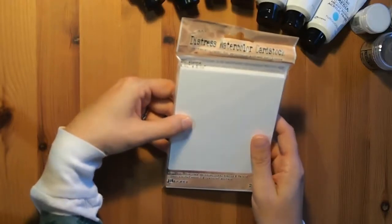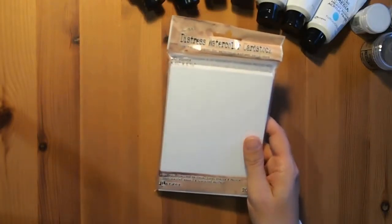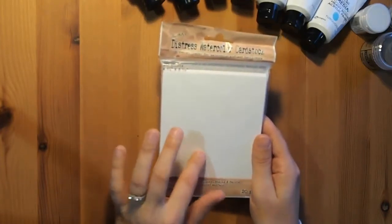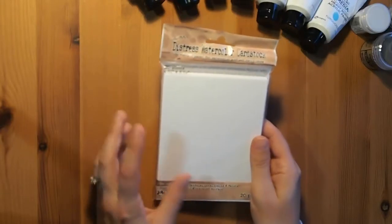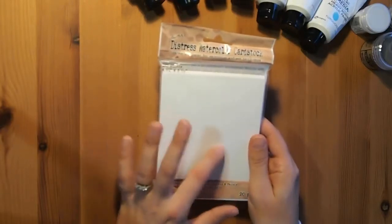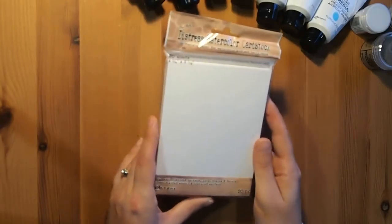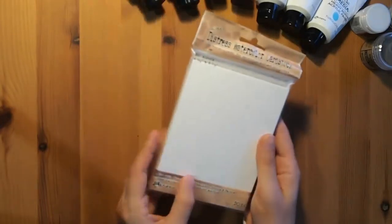These ones are pre-cut, so that's 4 1/4 by 5 1/2. Apparently there's also a Ranger brand of full sheets of this exact same paper, I think it's just called Ranger watercolor paper. The Tim Holtz Distress one is the one that's pre-cut, but apparently it's exactly the same paper. Anyway, they had this one in stock, so I grabbed this one, and it's a very white.